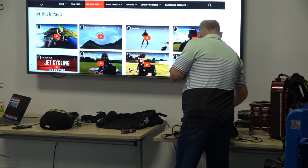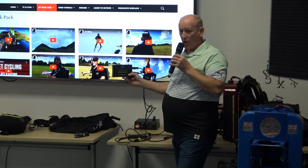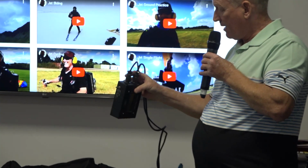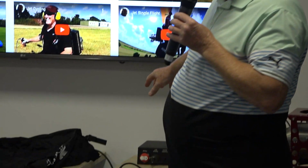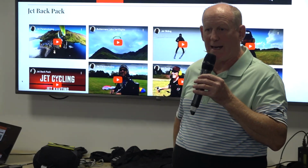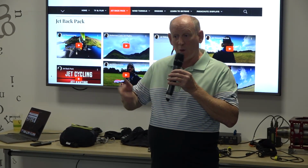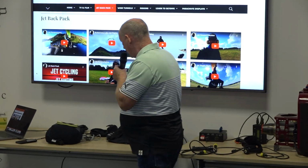Everything's been designed from scratch. This little device here, basically, I put it in a box. We made everything inside, and AMT, the jet manufacturer, helped us build everything with military grade hardware. We've got the fuel pump inside there. We've got a battery isolator. So it's electric start, really easy, and it's got its own cooling down system. So when you land, you stop, switch it off. It takes about 3 or 4 minutes, and the jet will keep pumping now and again and cool it down and be ready to start again. And go from there.